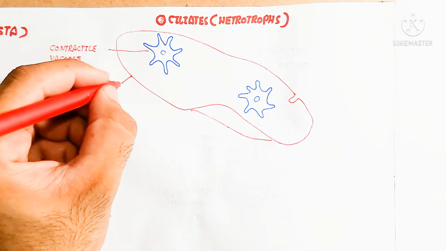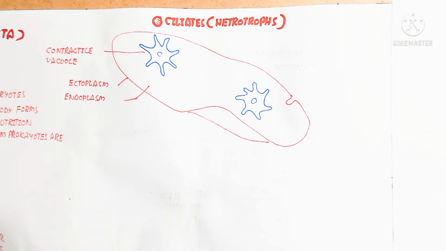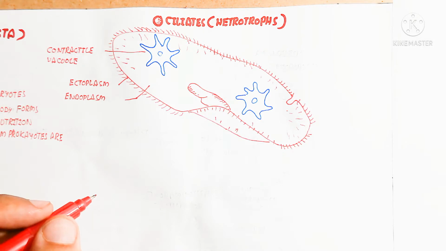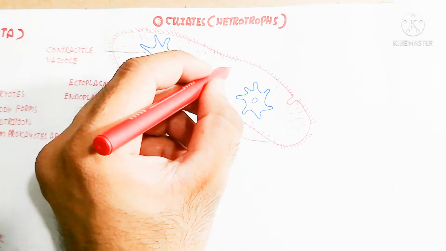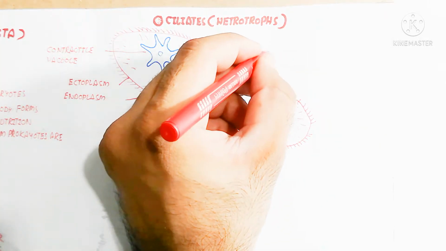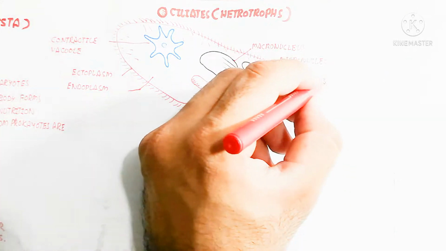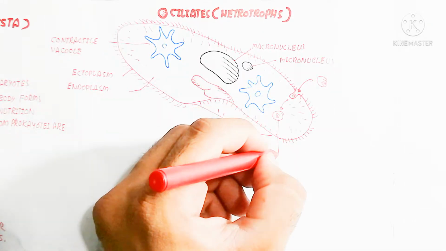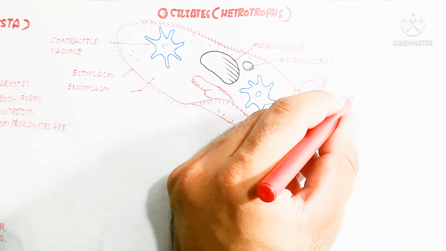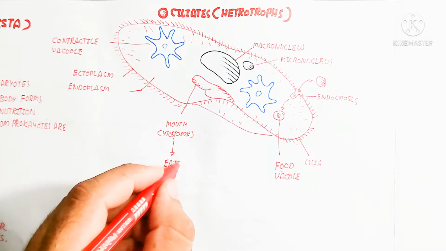So here we will discuss the ciliates. They are heterotrophs, and the best example of ciliates is Paramecium. This Paramecium has a shoe-like structure which is surrounded by cilia, and the cilia are used for movement. A smaller micronucleus and a macronucleus are present. For food intake, the living organism uses endocytosis, and a food vacuole is formed. On the other hand, cilia are present, and contractile vacuoles, anterior and posterior, are also present.